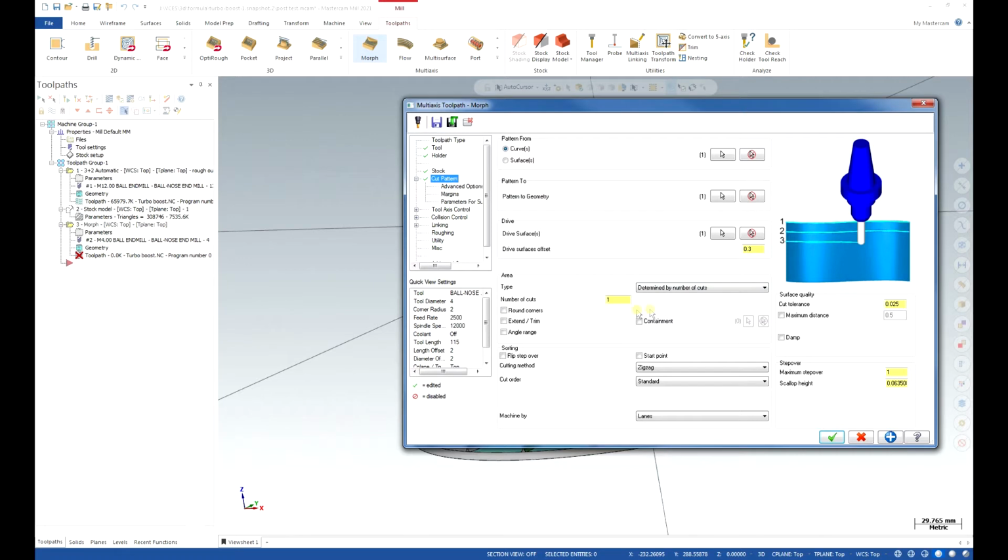Let's limit our number of cuts to 10 just now. Should be enough. So it is going to be 10 cuts, 10 passes on the drive surface.